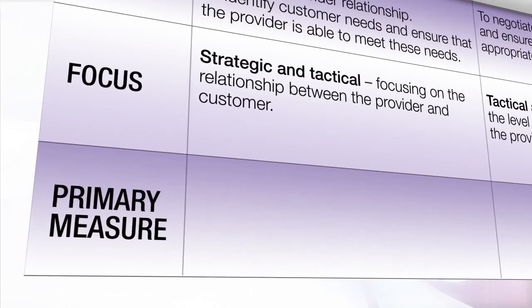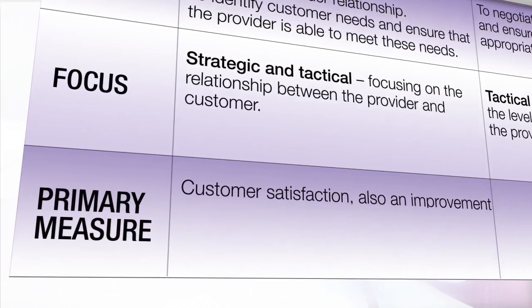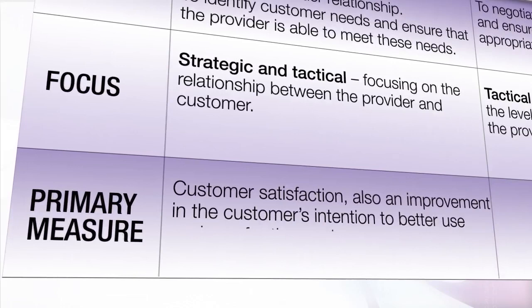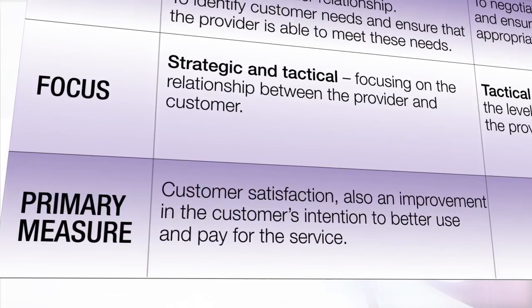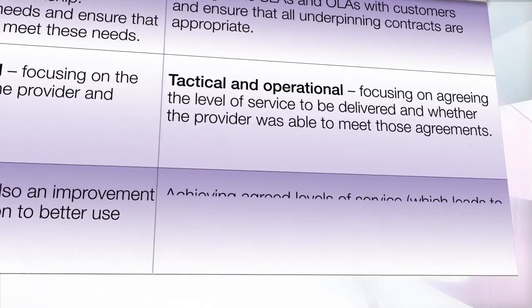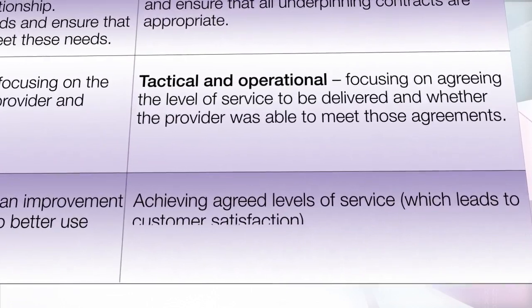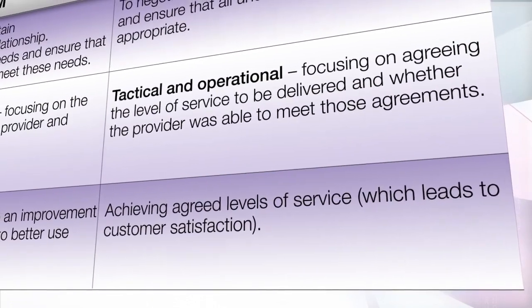Both are measured from different perspectives. Business relationship management is focused mainly on the level of customer satisfaction and also an improvement in the customer's intention to better use and pay for the service. Service-level management focuses on how well the provider has performed in achieving agreed levels of service, which ultimately leads to customer satisfaction.